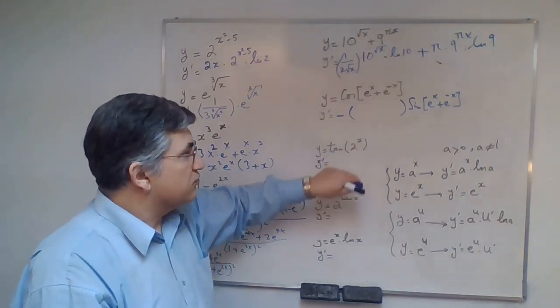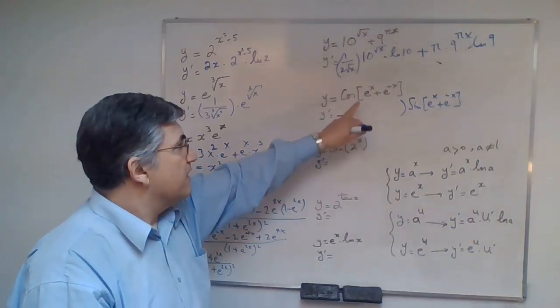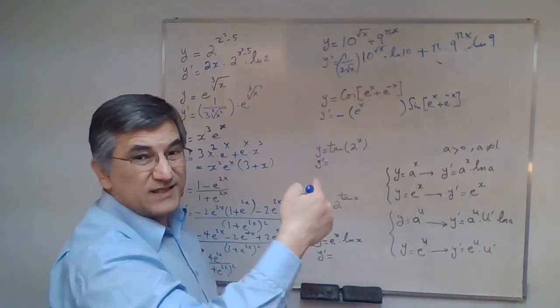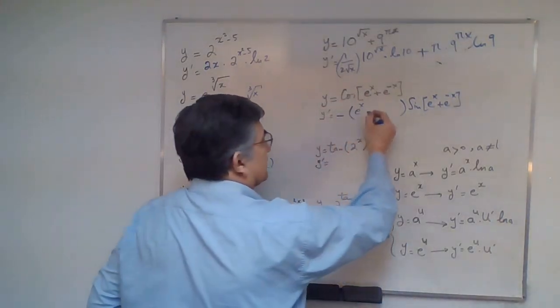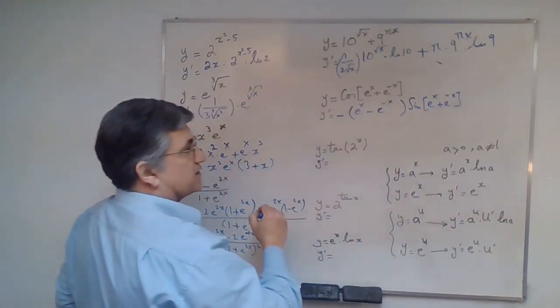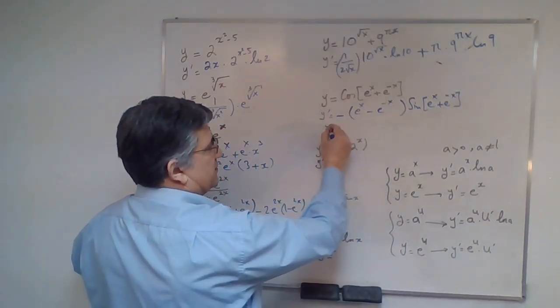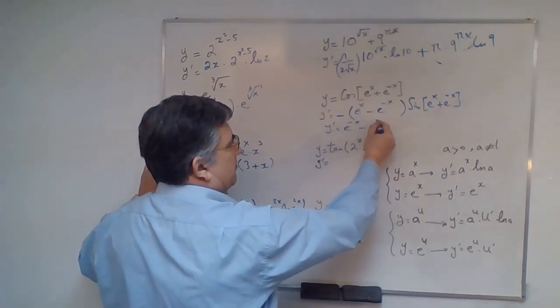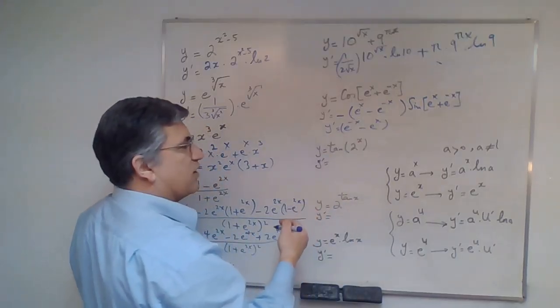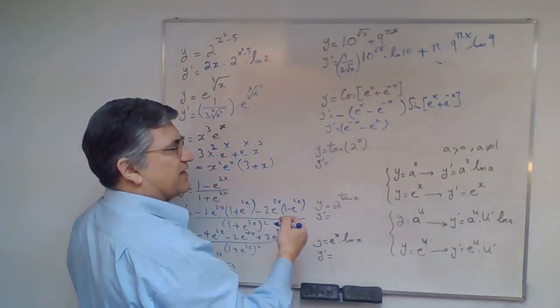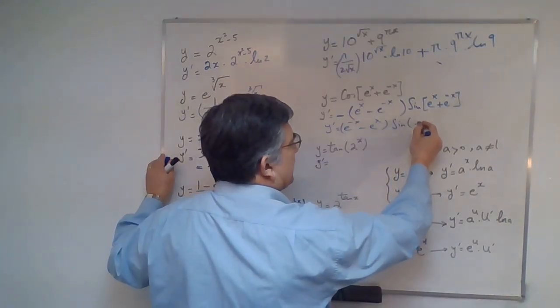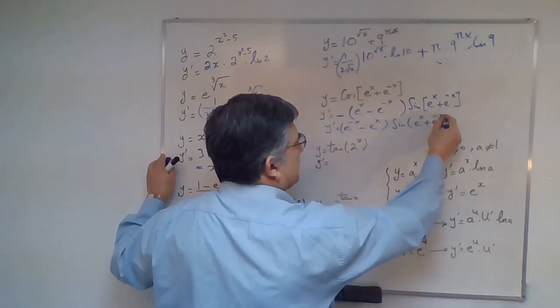What plays the role of u prime here is the derivative of e to the x, which is itself, and the derivative of e to the negative x, which is negative e to the negative x. So negative e to the power of negative x. You can multiply if you feel like it. You can say it's e to the negative x minus e to the power of positive x, multiplying negative 1 by every single term inside the brackets.